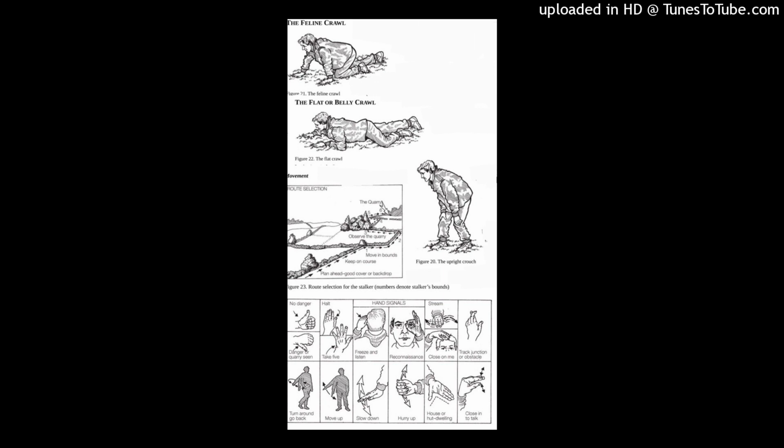The flat or belly crawl. This procedure is used for the final stage of the stalk. It is necessary to go down full length on the ground, flat on the abdomen, with the head down. You work yourself forward bit by bit, a few inches at a time, using the hands and the sides of the feet. Freezing. Used if you are liable to be spotted. This technique is most effective with a non-human quarry. It does have a place in the repertoire of skills to be used when stalking a human, although then the background, distance, and light conditions are more critical.